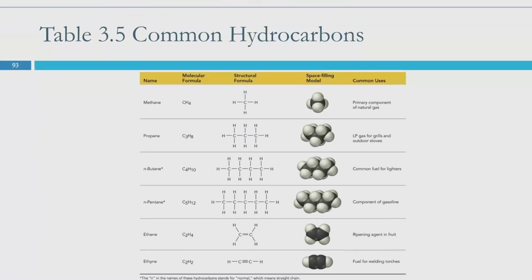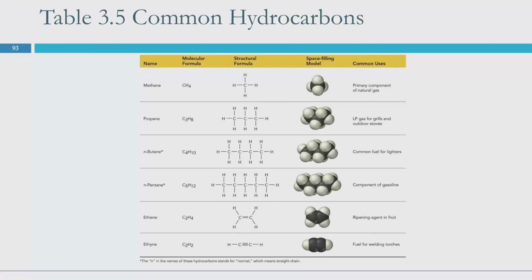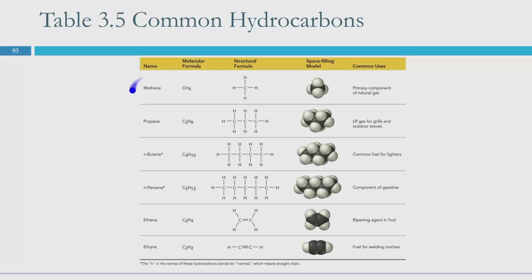Here are some common hydrocarbons. We've got methane, the meth prefix letting us know that we've got one carbon, which we can see in our molecular formula. It's all single bonds because it's only one carbon. It can't form double or triple bonds, so it's always going to be methane. The ane ending means it's all single bonds.